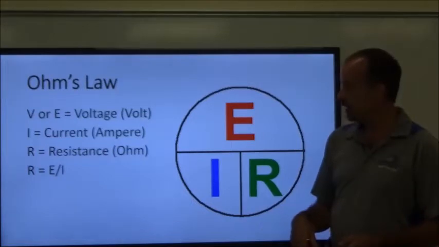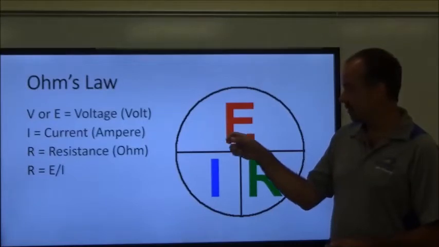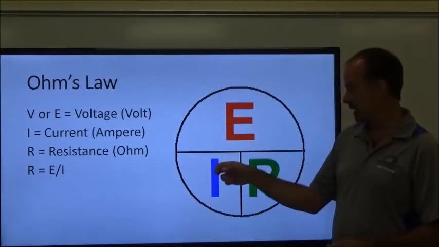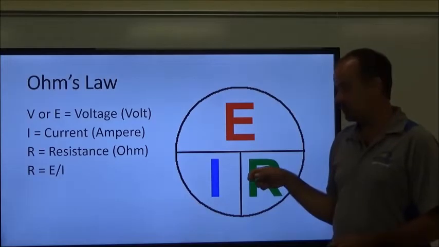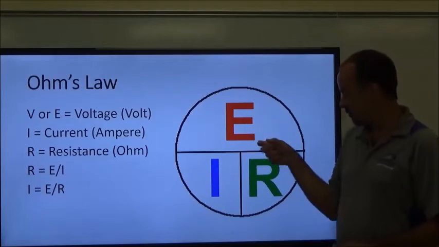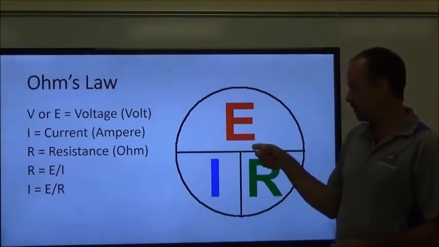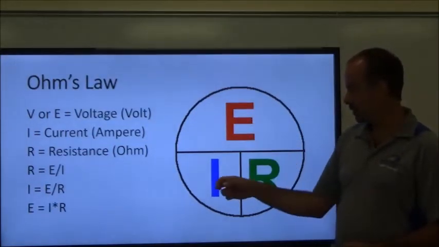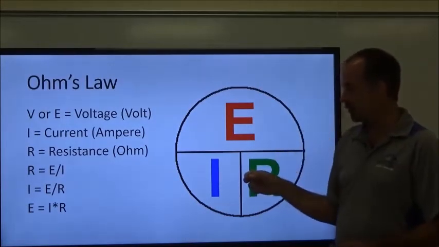First, if I want to find resistance, the way I have this drawn out, I take the voltage and divide it by the current, which gives me resistance. The E's on top, the I's on bottom, so you're doing a fraction. Voltage divided by current gives you resistance. Then if I want to find current, it's voltage divided by resistance, again like a fraction line. So E divided by R gives me I. And if I want to find voltage, it's I times R, side by side, showing that you multiply those two together.